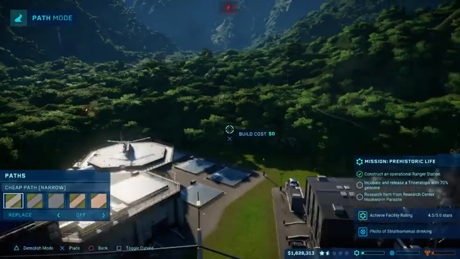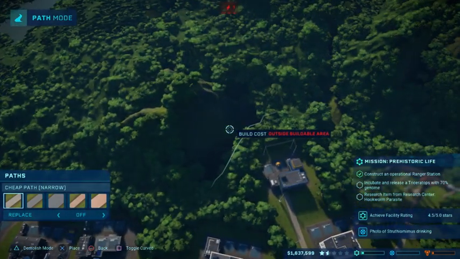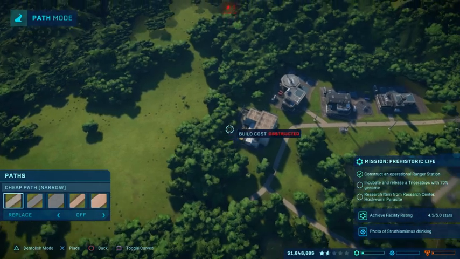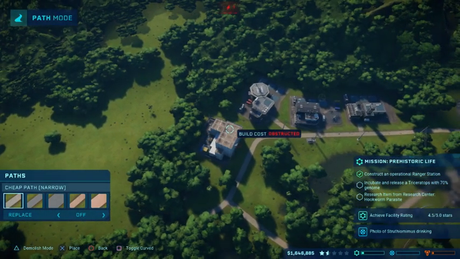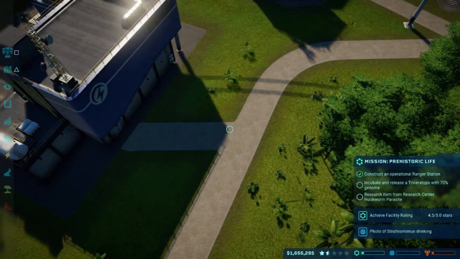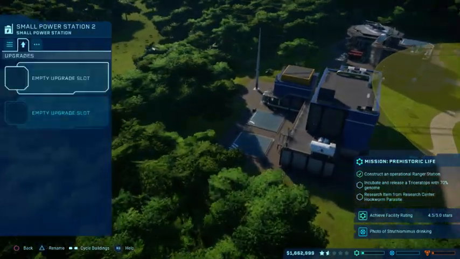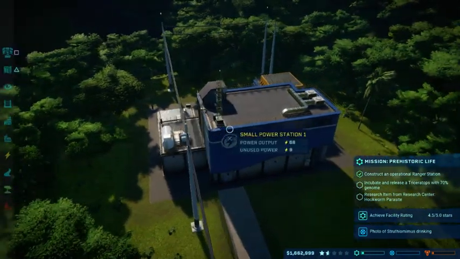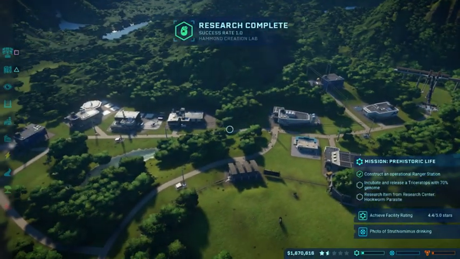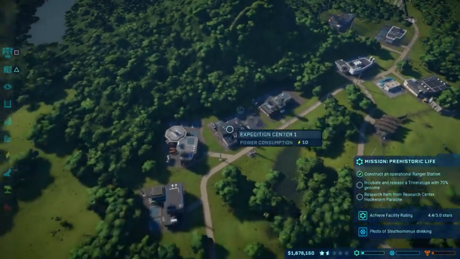Guess we need to make a pathway. Okay. Here we go. So, okay. Alright, so we got plenty of power, and the success rate for the Hammond Creation Lab has gone up. And let's send out another expedition.